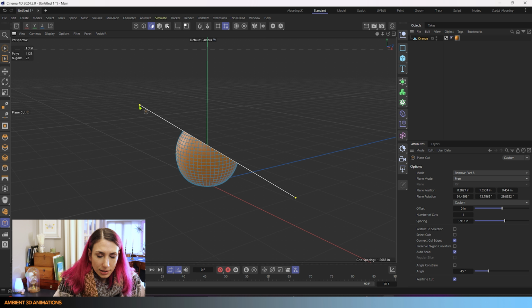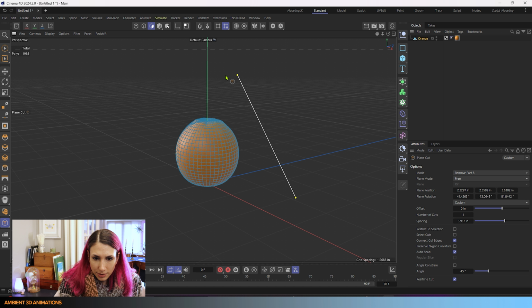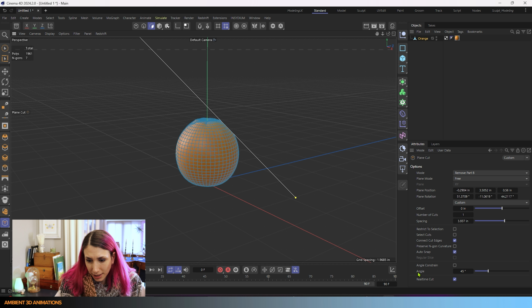You can click on these points here and move them up and down. And that's how they work. Now, if you click while holding Shift, you'll notice we're snapping to 45 degrees. Well, where is that 45-degree angle even coming from? It is coming from here where it says angle 45 degrees. We can also change this to 10 degrees.